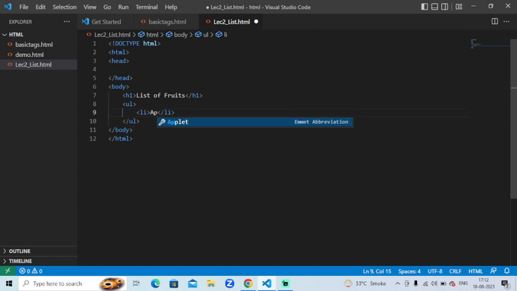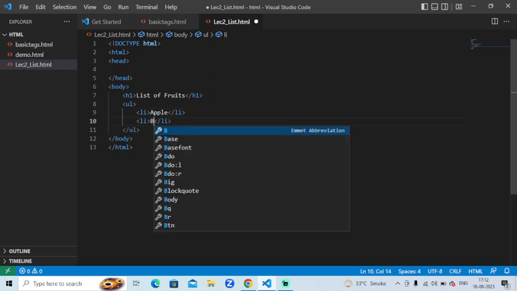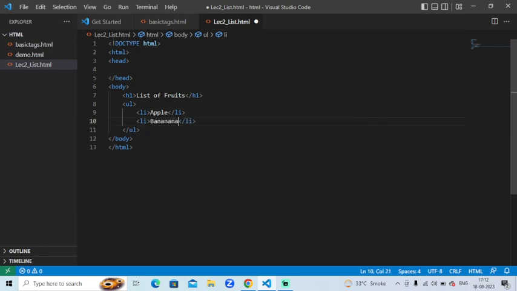The first item, suppose I write apple, banana, orange, etc. So this is the unordered list.